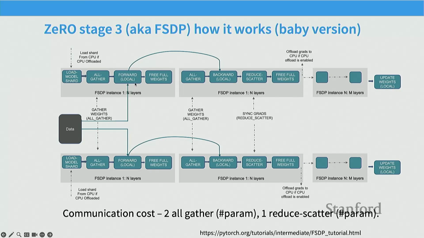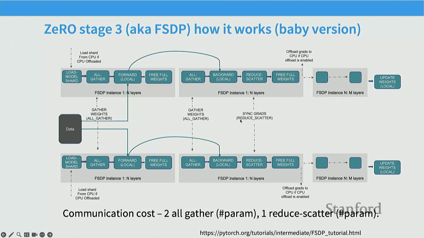Once I get to the end, now I can do the same thing with a backward pass, right? I can call backwards, and every time I move backwards through the neural network, I all gather the parameters that I need. I can do a reduce scatter to update after the gradients have been computed, and now I can free the weights, right? I can free both the gradients that I don't need and the parameters. And at the very end, I've got a fully updated model. And so we've got 3 different operations that we have to worry about here. We've got an all gather, another all gather, and then a reduce scatter, basically to update the model after we take the gradient update step.